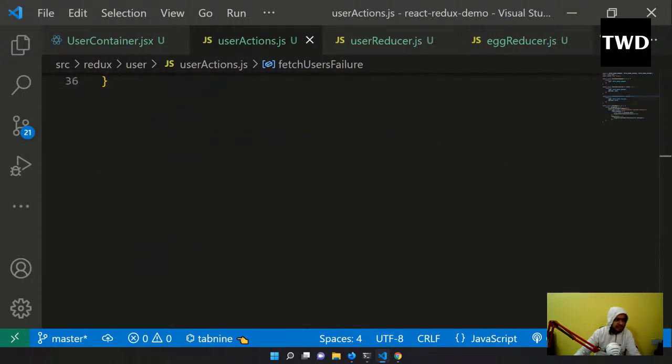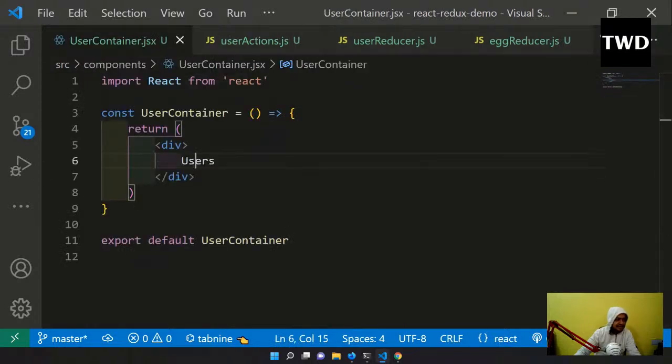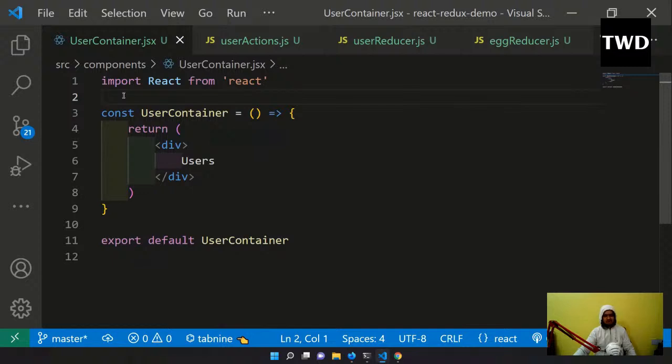So now the main thing is we have to do the user container. Let me come back here and do the user container again. Let us do everything here, because this is totally different from everything which we have done till now.